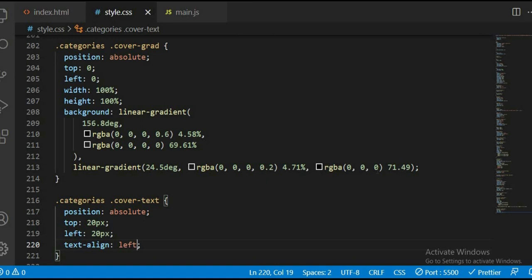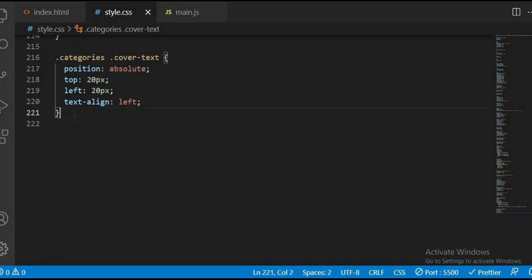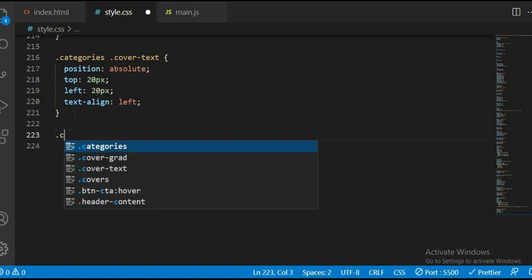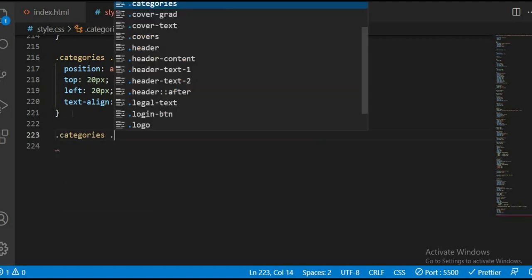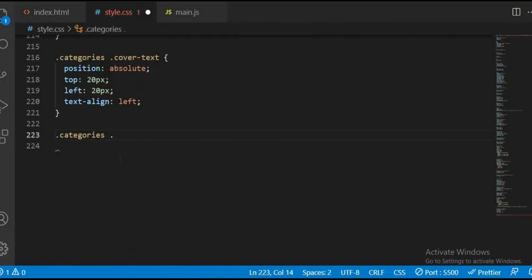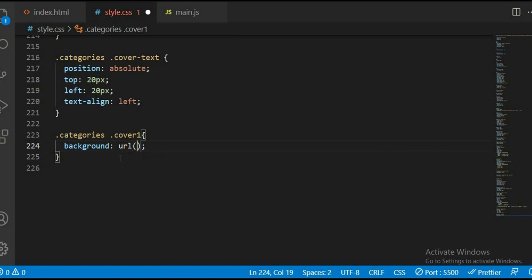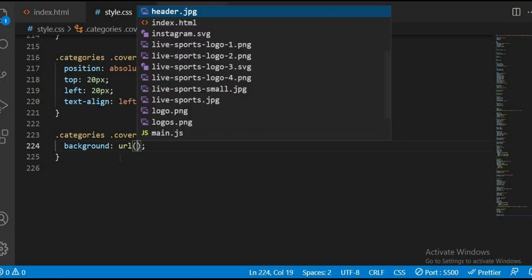Okay, so now we can finally assign images to each of the covers. So select your categories div, and we're going to go with cover 1 first. So copy this cover 1 and paste right here, and this is going to have a background, and we're going to select the image URL, and I think this is in our images folder here.